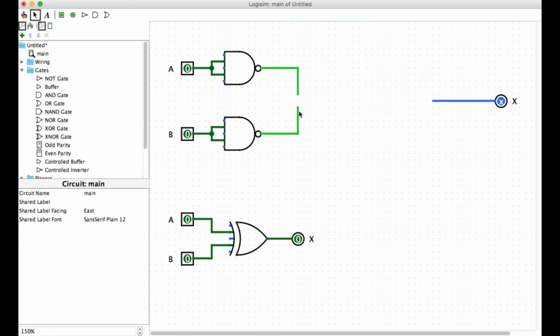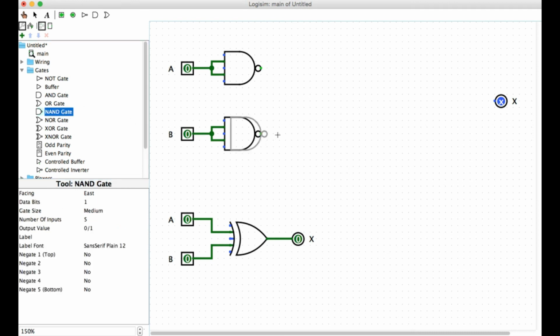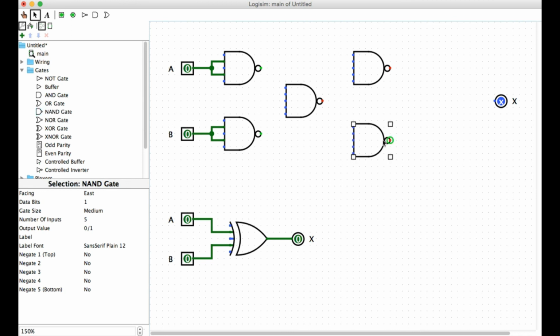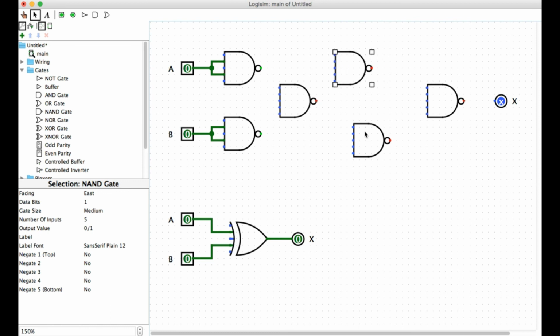So I'm actually not sure if the course expects you to know this for the XOR gate, but we're going to do it anyway, just to be sure. What we need to do is add another NAND gate here, add another NAND gate here, another NAND gate here, and a final NAND gate here. And what we're going to do is move this in a bit to give us some space.